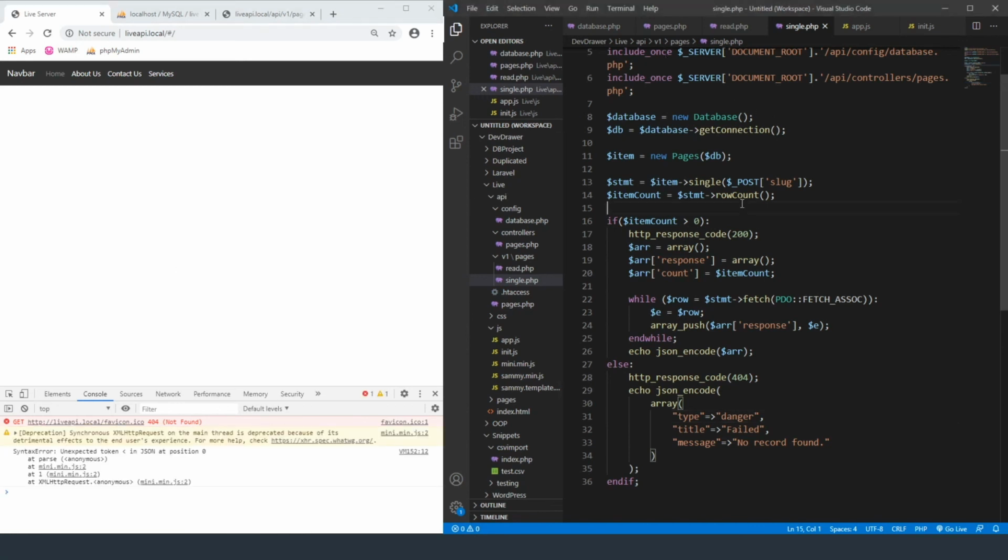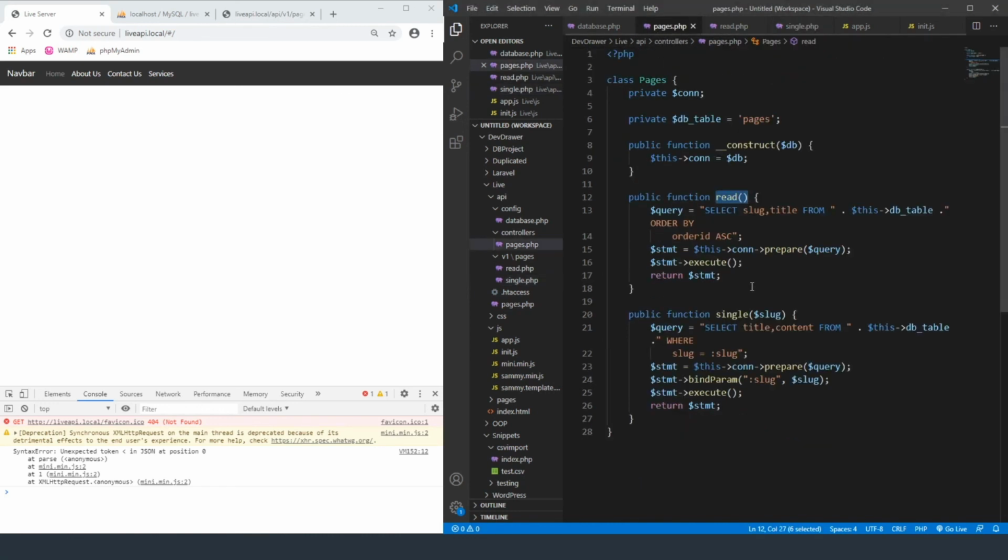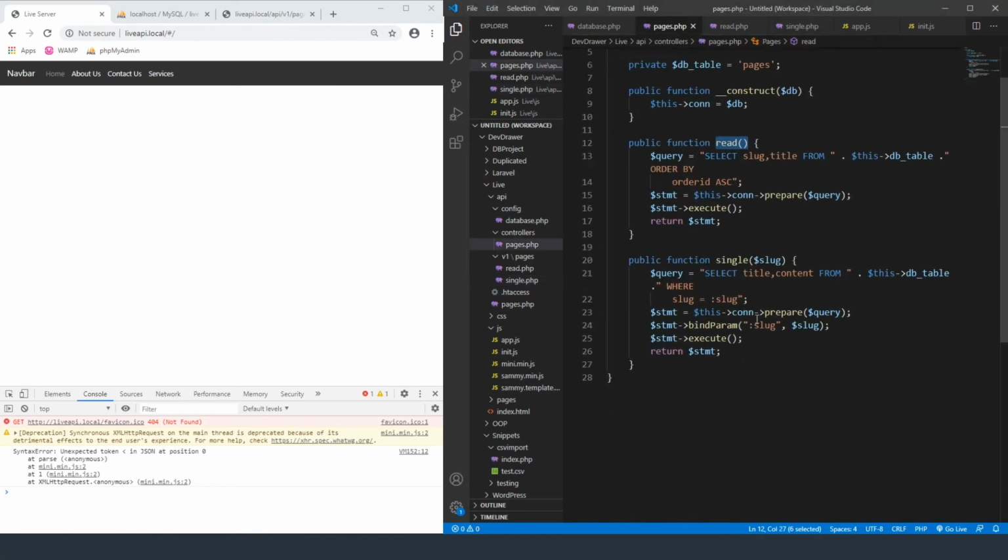It did not. Okay, so let's look at our functions for this. So single slug, we are selecting title, content, and passing the table, where slug equals slug. We got the connection prepared, we're binding the parameter, we're executing it, and then we're returning the statement.